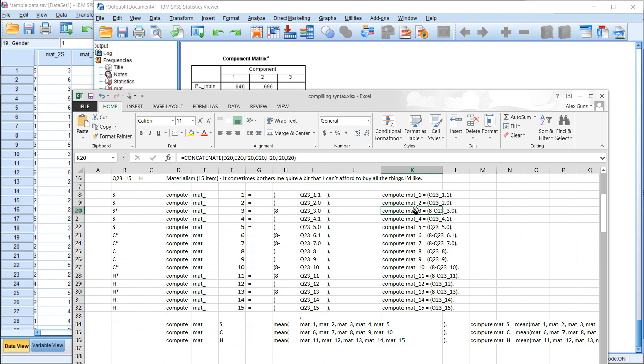Then you can go through and make an average of all of the items which are not reversed. You compute one scale, which is all the not reversed items, and a second version of the scale, which is all of the reversed items. And it doesn't matter if they're in different facets, so long as the scale has a good overall alpha.